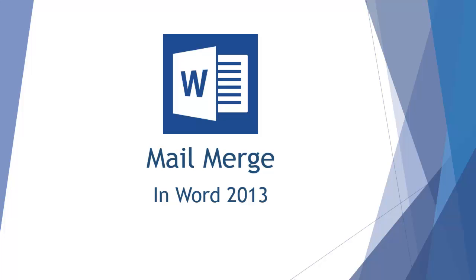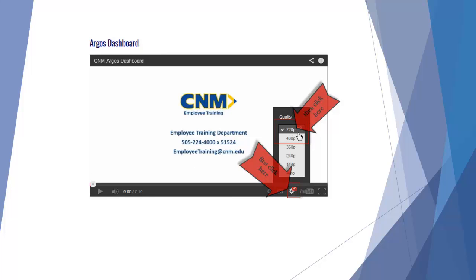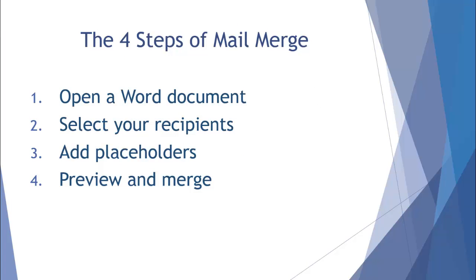This 7-minute tutorial demonstrates how to set up mail merge in Word 2013. We recommend watching the video to completion, then again to pause and take notes as needed. For the best video quality, please click the YouTube setting, seen here as a gear button, and select the highest HD quality setting available. There may be times when you must send out an email or a letter to several recipients. You can accomplish this with mail merge in Word.